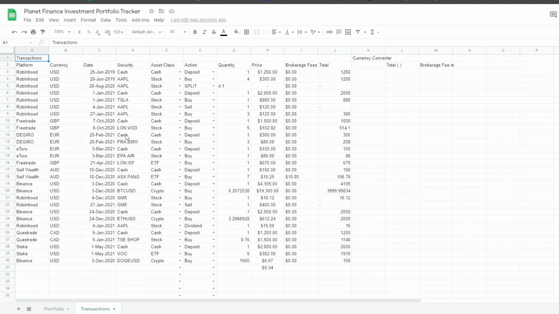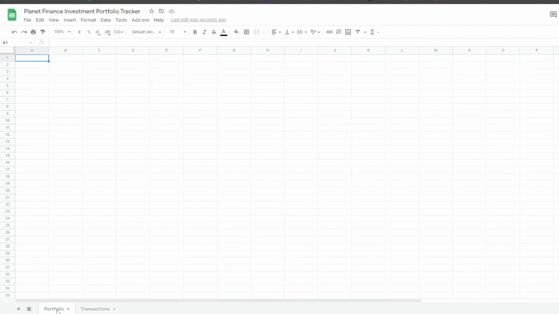Later we'll also format everything, but at the moment I just want to build the skeleton so all the formulas are connected. We're going to go to the Portfolio tab now and start writing the titles for the investment portfolio. We're going to leave it like this at the moment, because first we need to write down the script so that these 3 columns can fill up automatically.